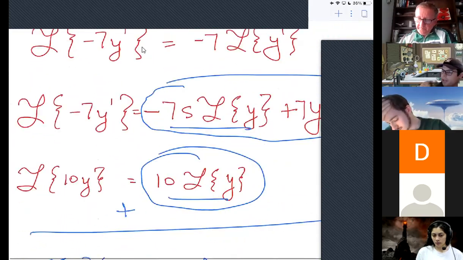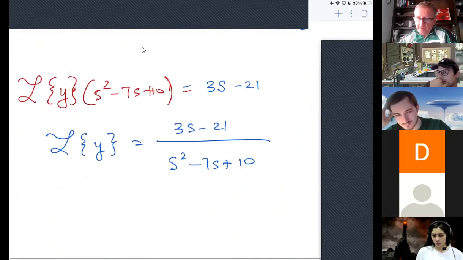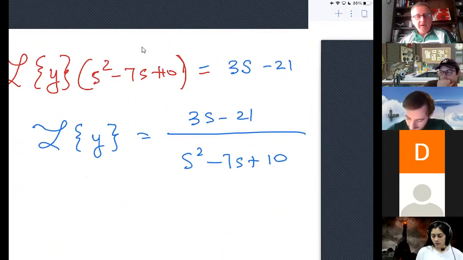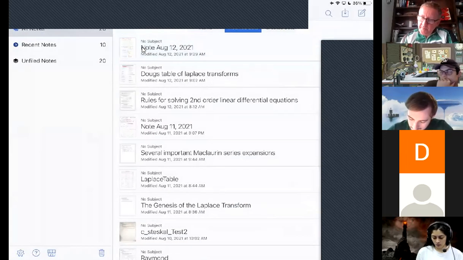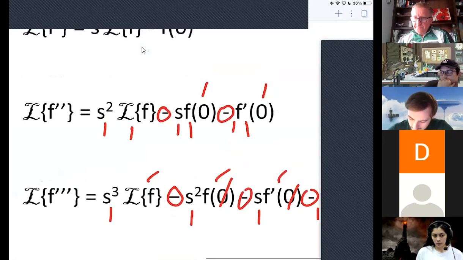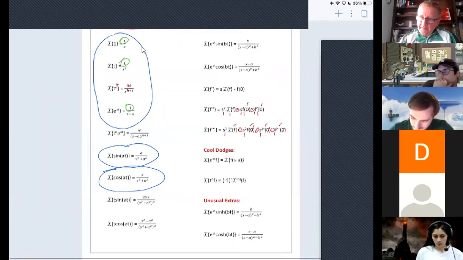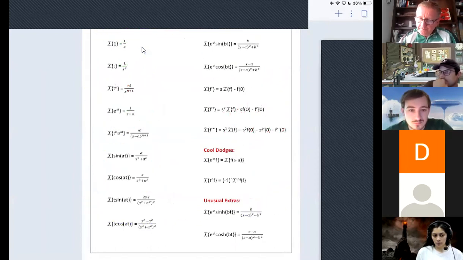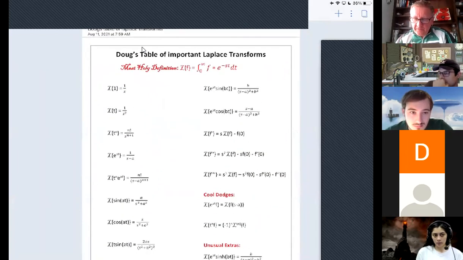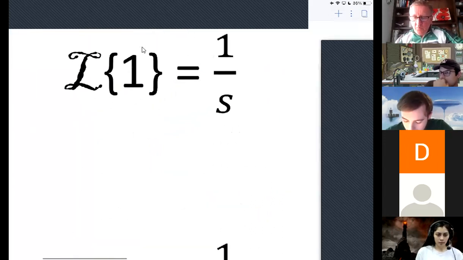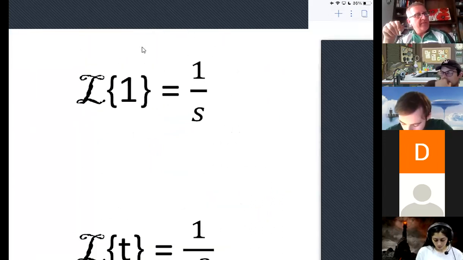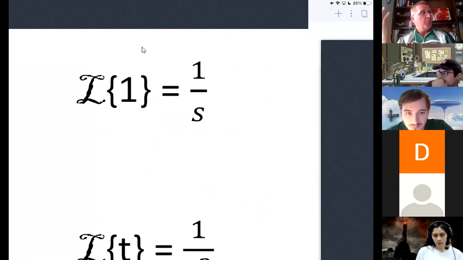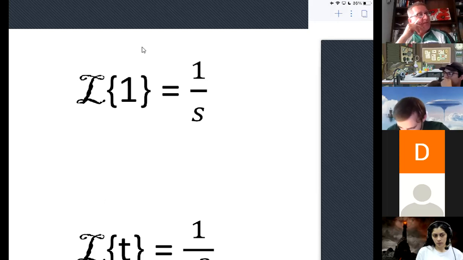Okay, I'm back with you. Sorry about that. That's a wonderful question. Now, notice it says the Laplace transform of y equals junk. Well, here's where the table that we've been working on comes in. If I look back at this table, and we've built a lot of this table now, if we can find something that looks like that, because isn't that what this is saying? Notice this says the Laplace transform of 1. In other words, if the right side had said 1 over s, we would have gone, oh wow, our function is 1. The answer is 1 because the other side is 1 over s. And so there's our y value. It's 1.